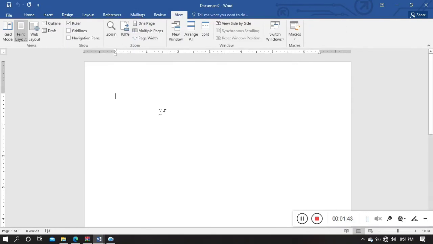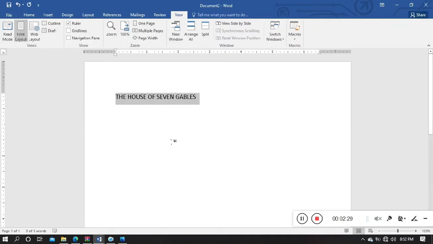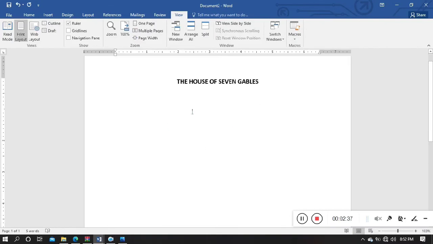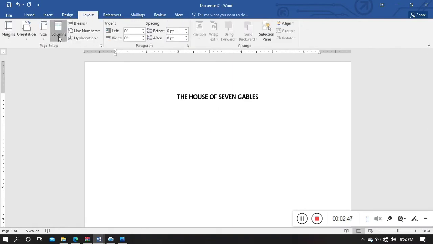Let's say I'll write here, make it center. Below that I will create two rows or two columns. Suppose two columns here. In order to divide it into two columns, what you have to do is go to the layout, columns, and you will find here two. Suppose if you select two, whatever you wrote, it will come to the first column. See here, it is divided into two columns. So when it is divided into two columns, the whole page will be divided.